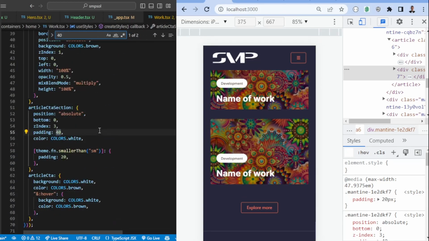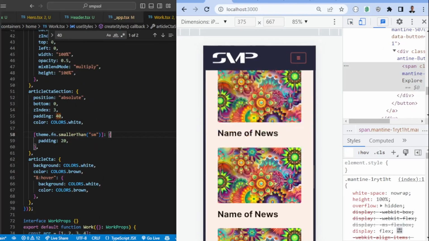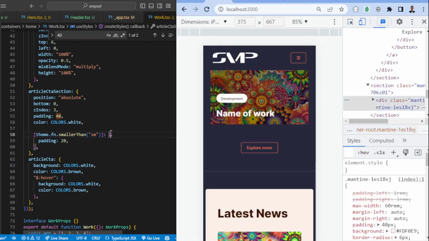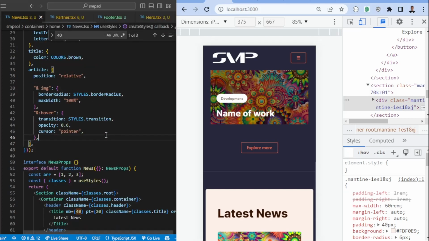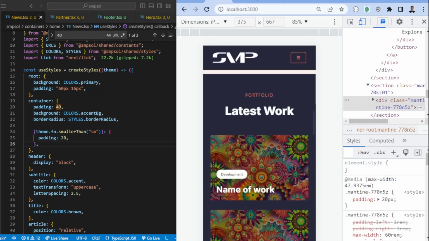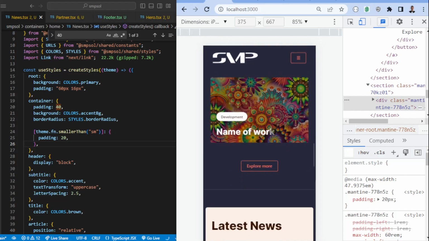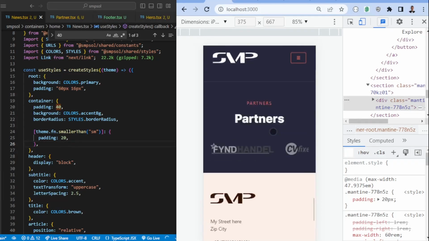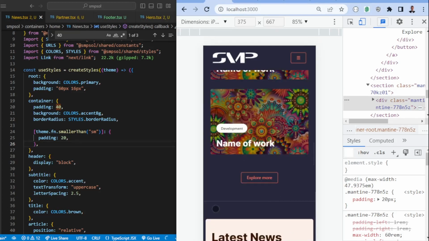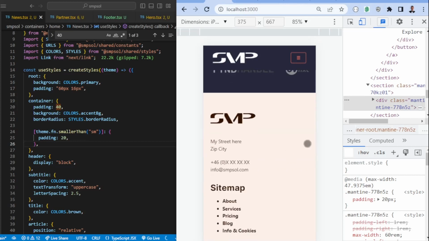So let's see, do we have 40 somewhere else? Here maybe we have, I think this is good enough, and here we also have too much spacing. This should be reduced to 20 as well. So now we have a similar behavior where we shrink the padding on small devices in order to make it more responsive, looking a bit better than it did before. Maybe we want to remove these dividers. Just for now, let's keep them. I think they might be a bit ugly, but let's keep them.